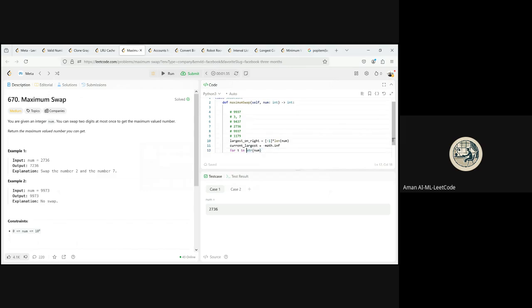Yeah, let's just have the length of your number -1, -1. Okay, the current largest is basically equal to max of the current largest comma the num at i. Okay, so you update your largest number.